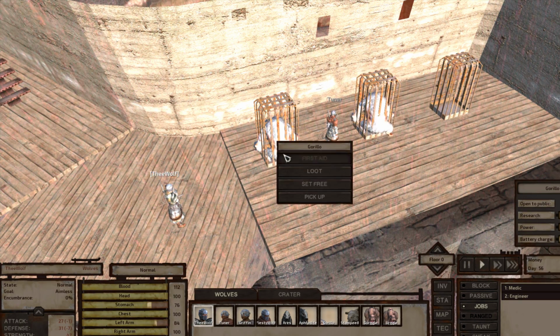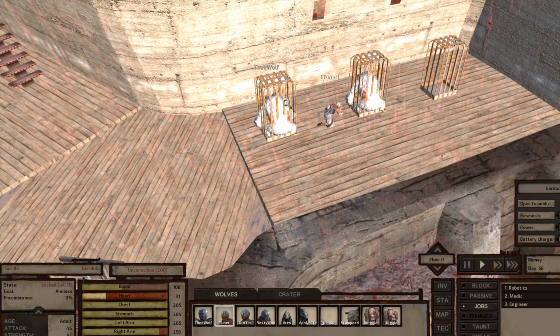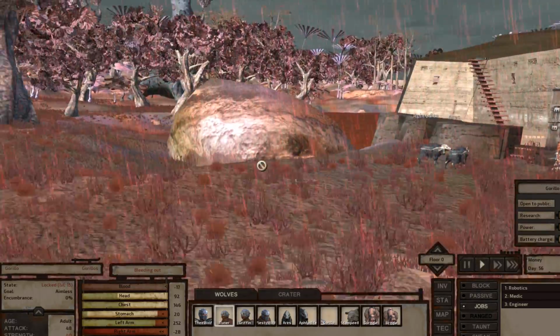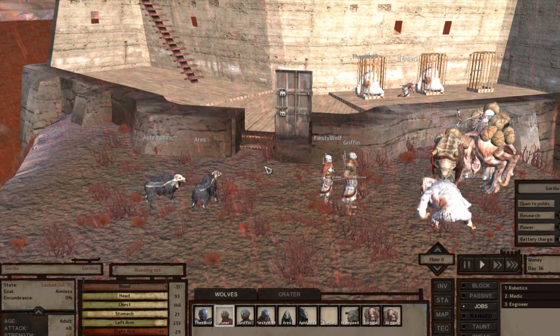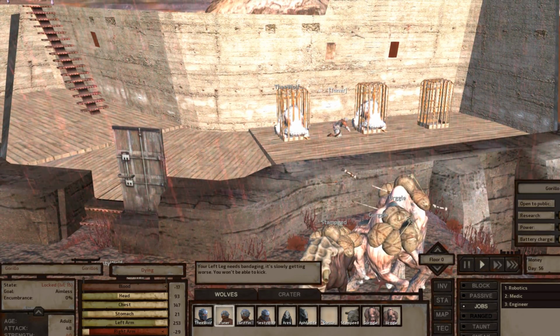Can we first aid him? Good. What about you? Let's get first aid going. I want to get the cage, please. Alright, well, they're first aiding. Let's take a look outside here. Making sure we don't have anything coming up on top of us. Sweet. Yeah, this one's bleeding out. He's dying now. Come on. Save him.